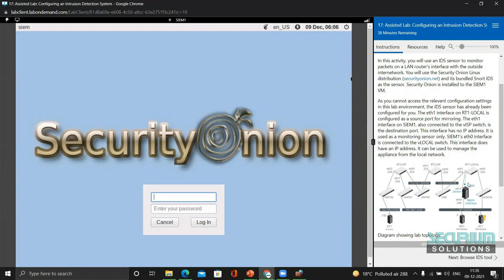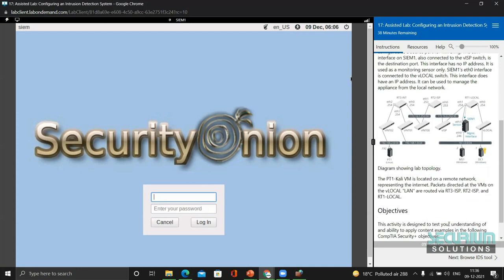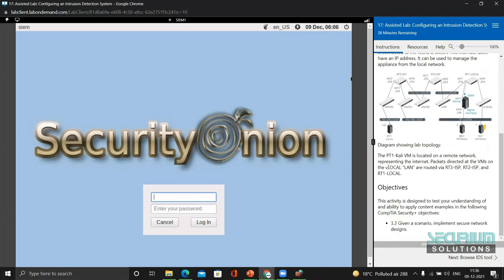Okay. So simply we have a network, and the traffic goes through different internet ISPs, virtual ISPs actually, and switches. When we try to attack it, we have to get past two SIMs. One is placed outside the network, one is inside the network, but just outside the workstations. Remote network packets will get redirected at the VMs on the vlocal LANs, routed through these three different routers. So we have to go here, then here, then we have to touch the SIM, then go here, then touch another SIM if we want to get in contact with DC1.